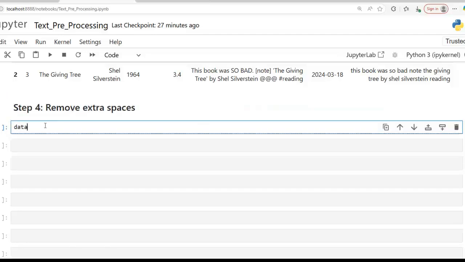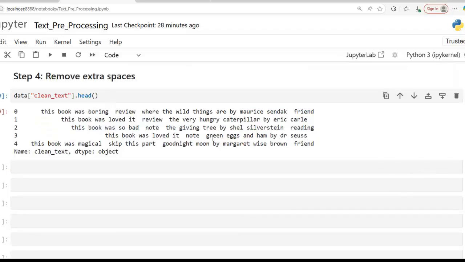So before we start, let's display our clean text. As you know, we just removed numbers, punctuation, emojis, symbols, etc. from our text. So it may introduce extra spaces that you can see here. So it is better to remove such extra spaces, which we are going to perform in this particular step.